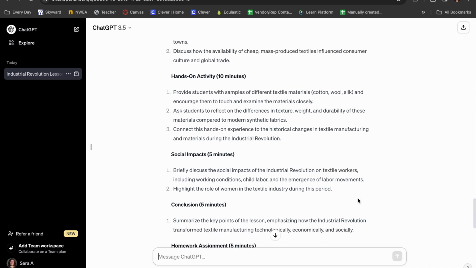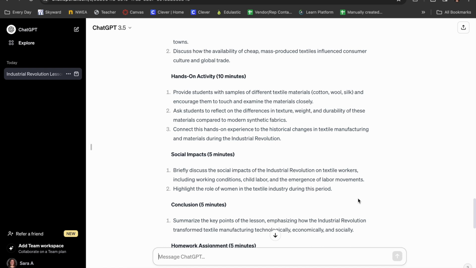Another key to getting the most out of ChatGPT is continuing to refine what it produces by chatting with the website. It is called ChatGPT after all. Even the most savvy ChatGPT users are going to leave out small details from their prompts and accidentally end up with a result that didn't perfectly meet expectation. Fortunately, when this happens, you don't need to worry about starting over from scratch. The website was designed to engage in a back and forth conversation. Let's use our lesson plan to demonstrate this feature.